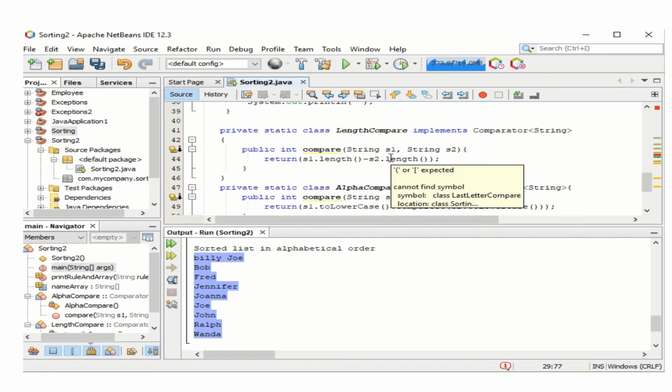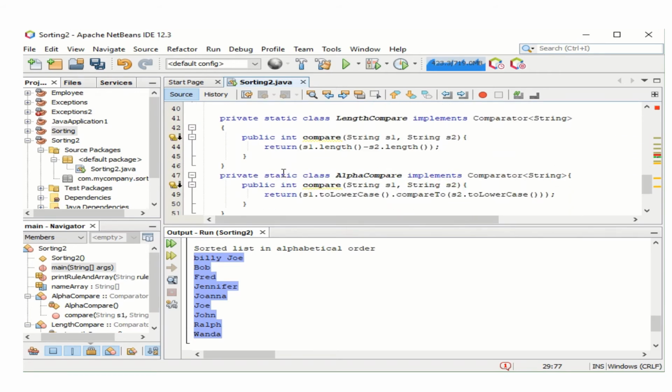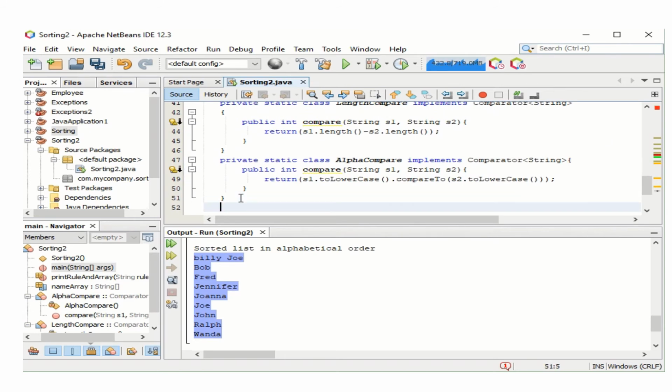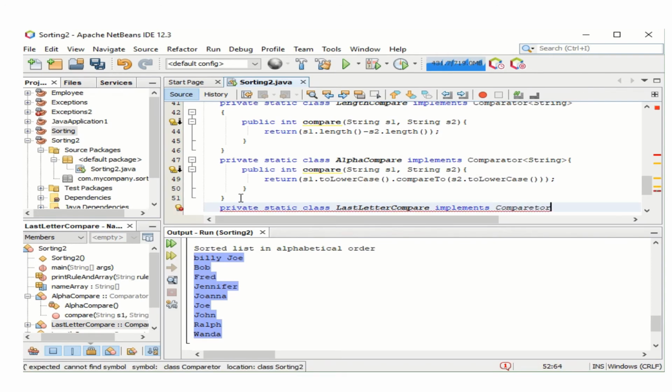So again, that's a nested class. So here we have private static class, and the name of this class is LastLetterCompare, that implements Comparator<String>.